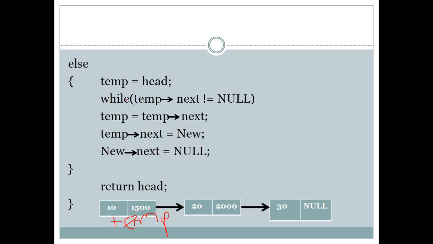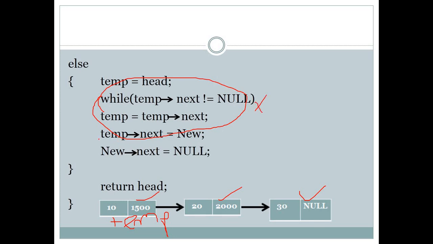And we will run a while loop until temp next is not equal to null. Here we have not equal to null, here we have not equal to null, and here we have null. Then this while loop is closed.